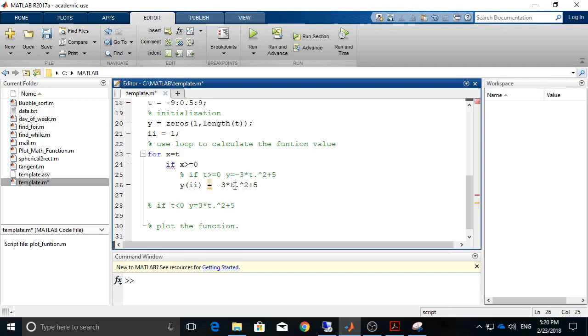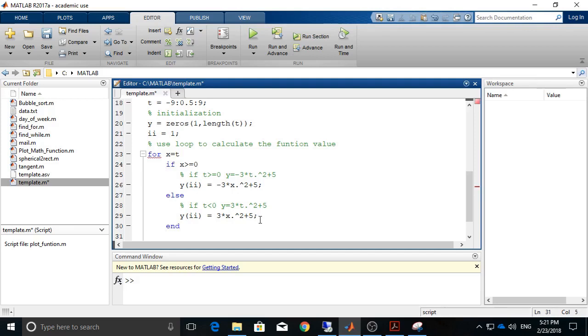Make sure that at this moment this is no longer t, it is x. And then else, this means that t is less than 0. So I will basically copy paste this equation here and change the sign. So this is to calculate the y value.